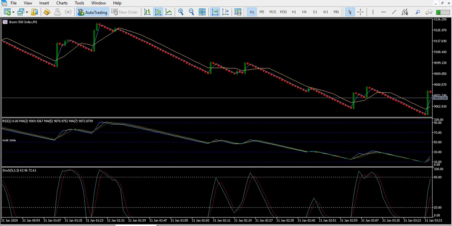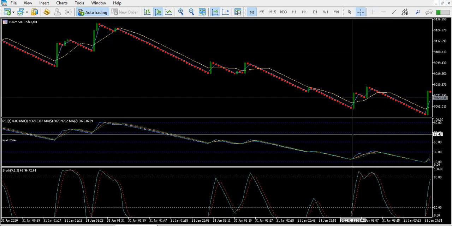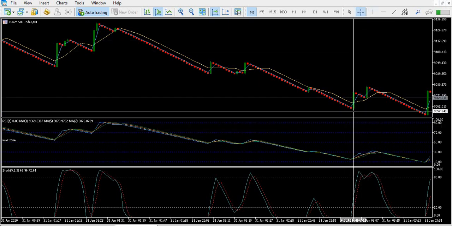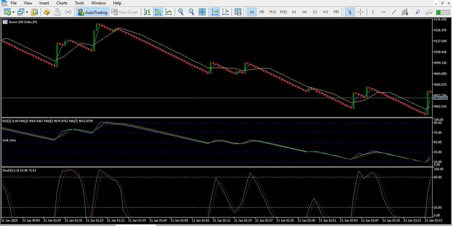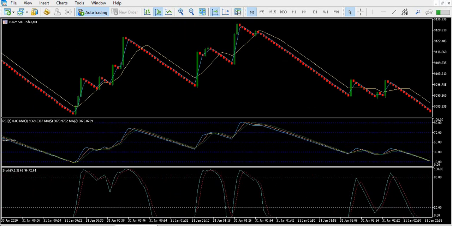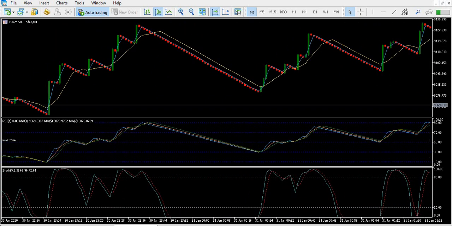Look here, the moving average always gives you confirmation as a fast signal. And look here, the stochastic is down, and look, the moving averages of RSI are down, so it's time for a spike. And look here, the spike appears. Look at my levels. So I hope you guys understand. Let me give you one more example.